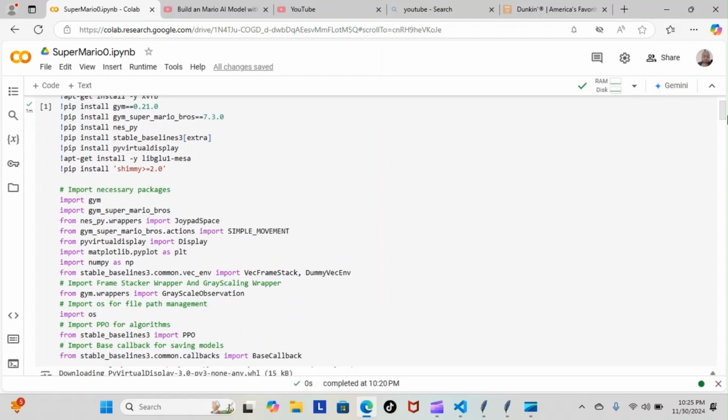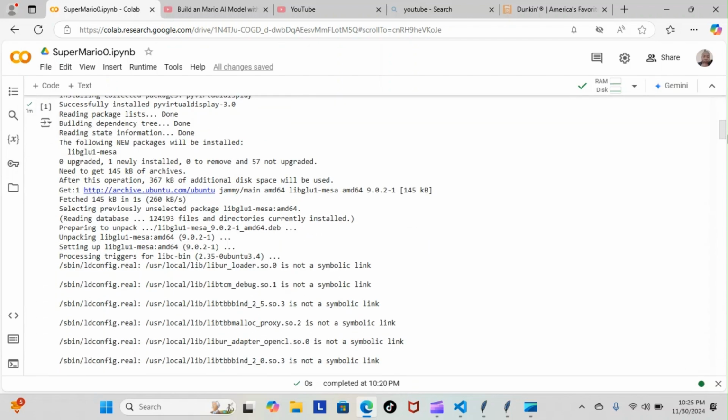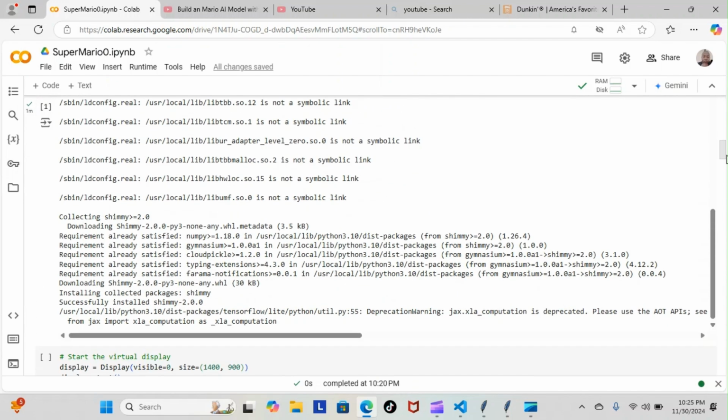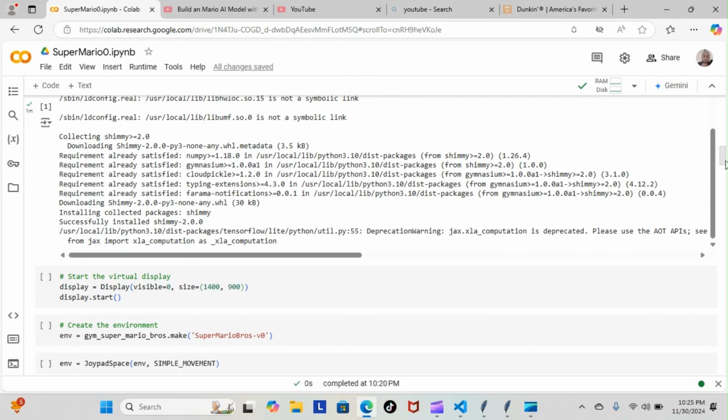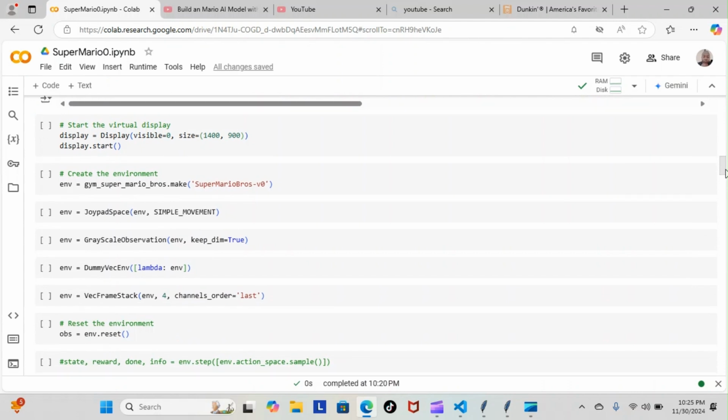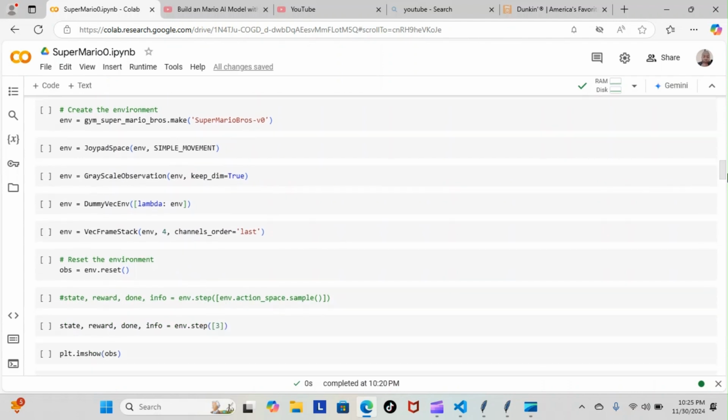So yesterday we implemented the environment dot step, when we actually step inside the frame, our stack frames, and pick out a frame from that stack. Let me show you the code that we used to actually implement it. This is the Google Colab, and this is the one we were building. This is the master code here. We're not going to make any changes. We're going to put all the code here that we implement, and then the test codes are the ones we're going to make the changes on. So this is the one we had yesterday. Let me comment this out actually, so I can know which one we're working on.